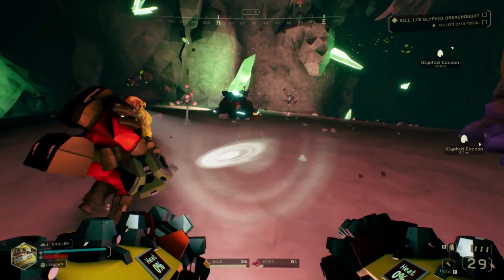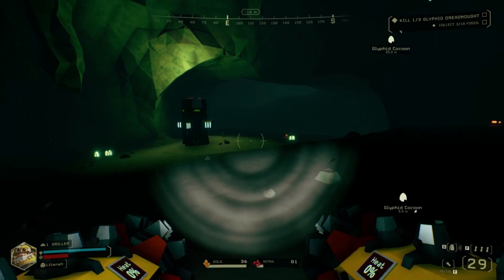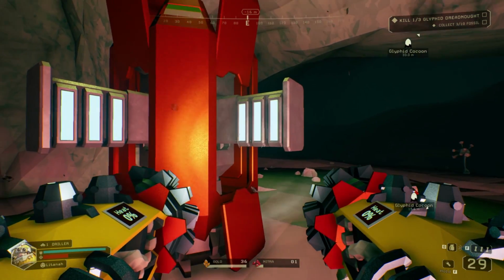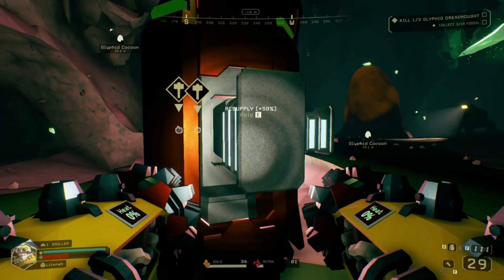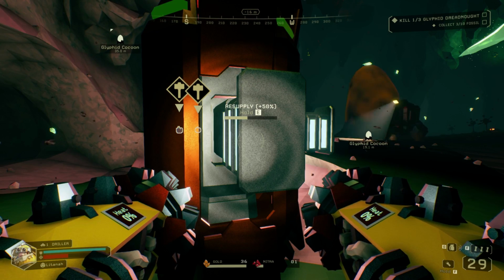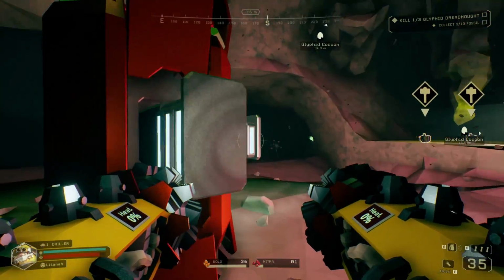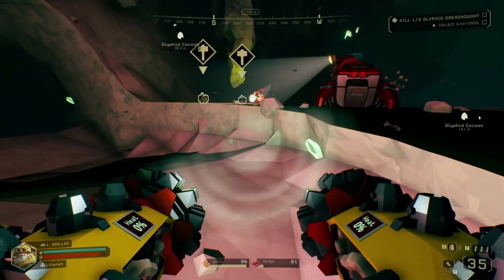Oh, there we go. So I can get supplies from this thing. Yes. Yes. Yes, God. Oh, that is better. Alright. I'm gonna get the rest of this nitro just in case. Oh, resupply plus 50%. Got it. Yeah, have you fully supplied up? Oh, hell no. I need the other 50.